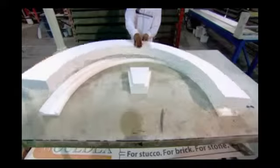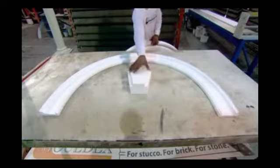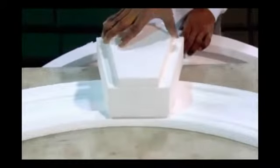They use a carved foam wedge to emulate the keystone, a piece used in stone arches to lock parts together at midpoint.